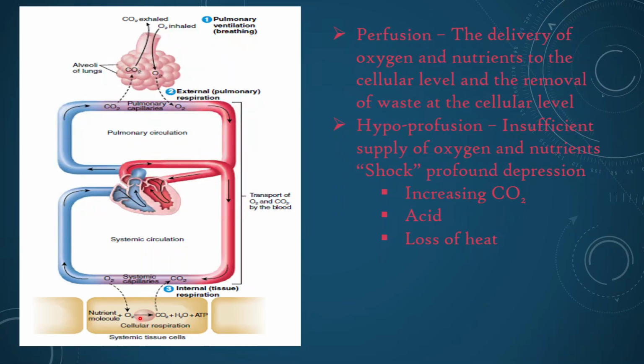Once the CO2 is picked up, it's going to be brought back up here to the right atrium. It's going to go through that process of the right side of the heart, where deoxygenated blood comes over here. We have an exchange of CO2. The CO2 is breathed out during exhalation, and a fresh supply of O2 is standing by here at the alveoli to be put back in and go back to the left side of the heart.